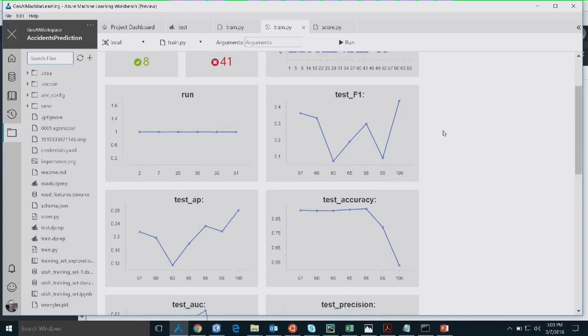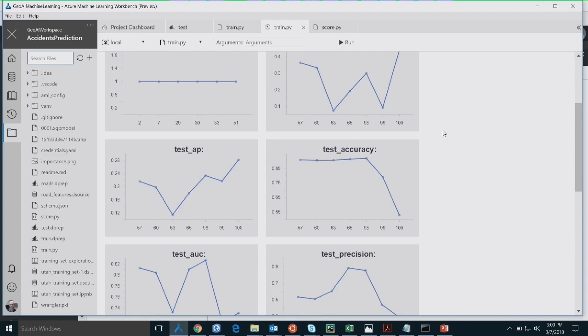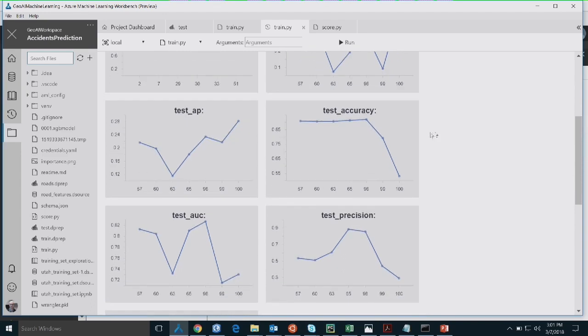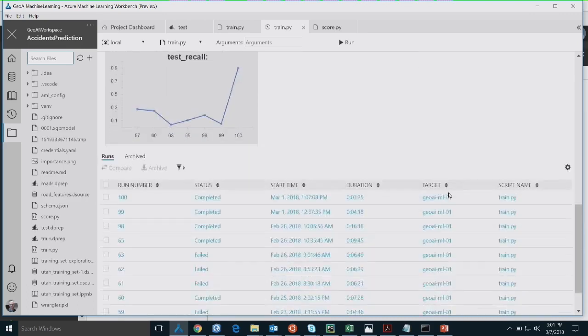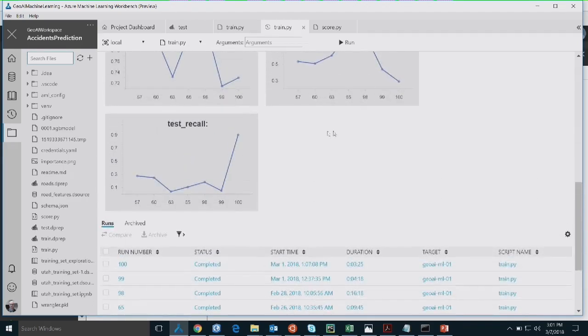So here is a log of various runs that succeeded. Here are metrics, performance evaluation of the model that I ran. You can see for a lot of these, I had some pretty high test accuracy. For this run, I had a lot lower. But what I was actually trying to do for that run was maximize recall, which is a metric of how many of the accidents we are predicting. So I wanted to say, let's try to predict as many as we can so that we can generate an accurate risk map.